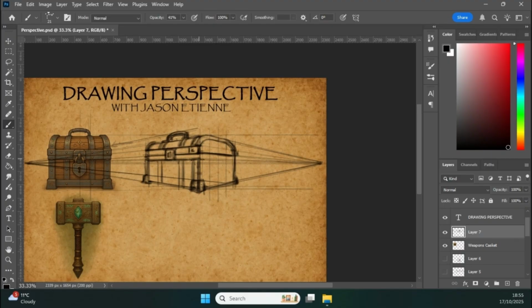And I'm just going to fill in some of these other lines as well now. I'm going to assume that maybe even this line follows through. So it does actually go like that. So you've got these two lips, something like that. Once you've done that, you can then start to work in more detail.